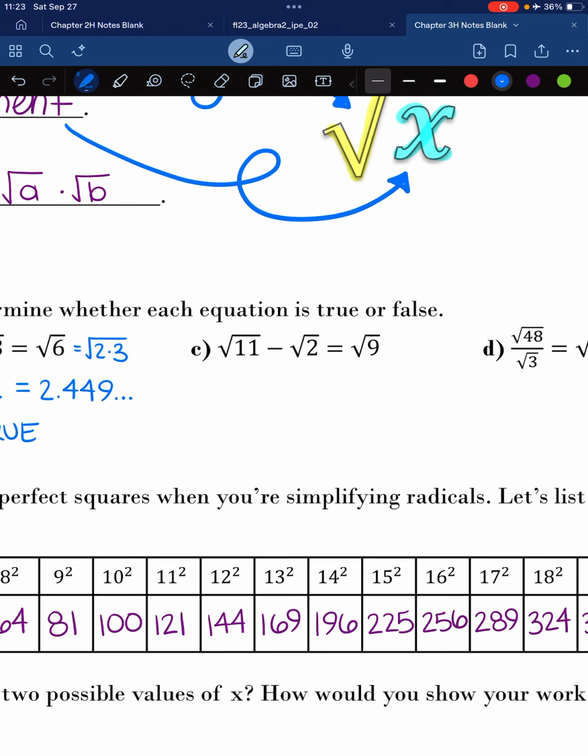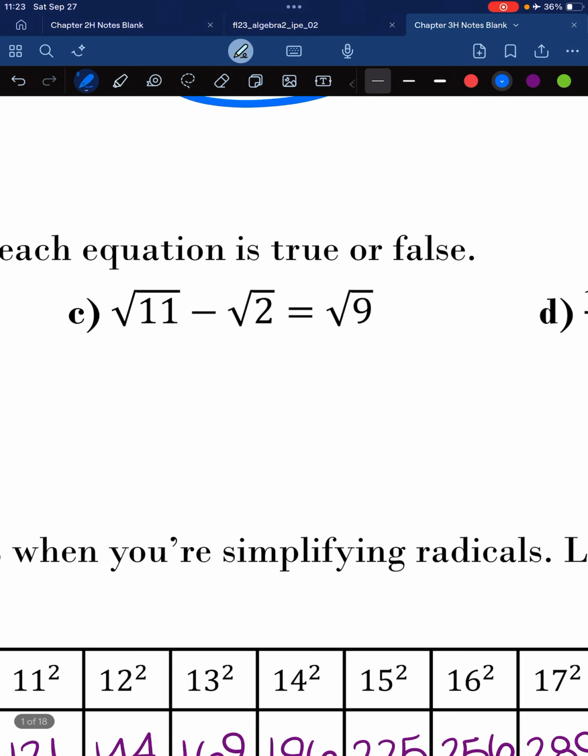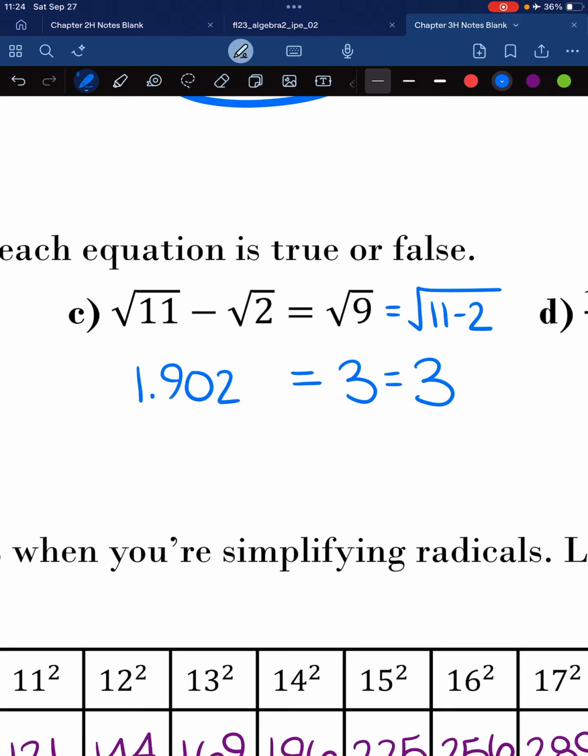Again, just commit it to memory and in your soul and in your heart, you just know you can't do this. Let's verify that even though I could rewrite 9 as 11 minus 2, both of these right-hand expressions definitely equal 3. But if I try the left-hand side of that equation, we get 1.902, another irrational number that is not equal to 3. So we cannot split that up. False, false, false. Every time it's false. Please, please, please don't ever do this.